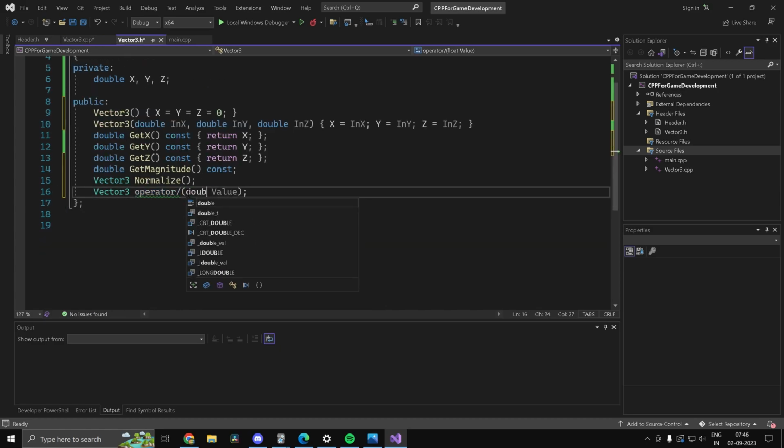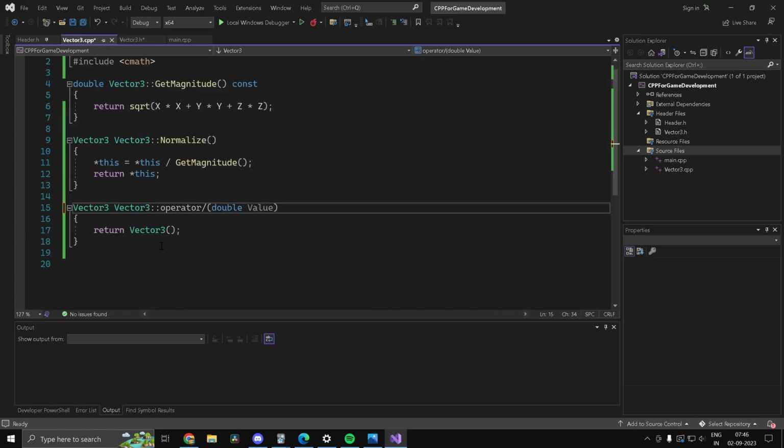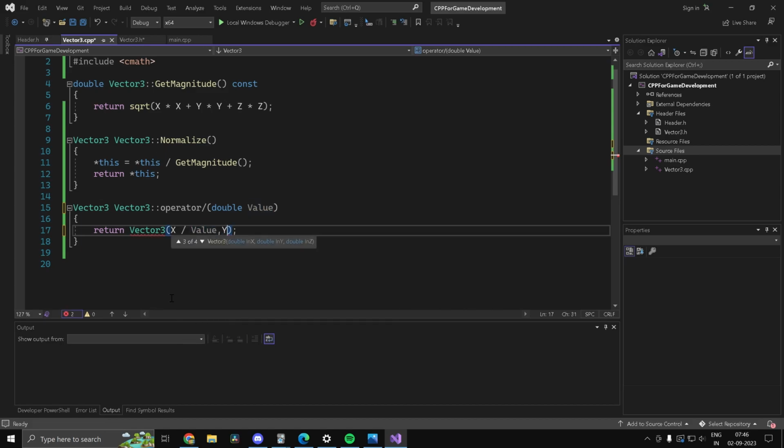So I'll use double here. Now if I were to go ahead and do the division, it's going to be each component divided by the value. So it is going to be x upon value, comma, y upon value, comma, z upon value.